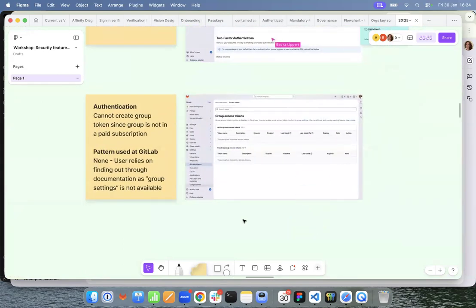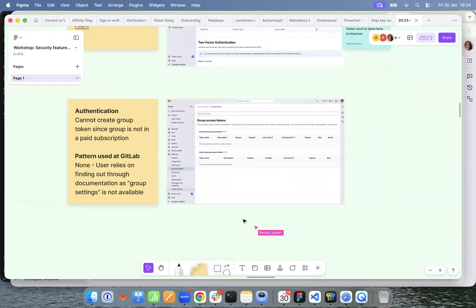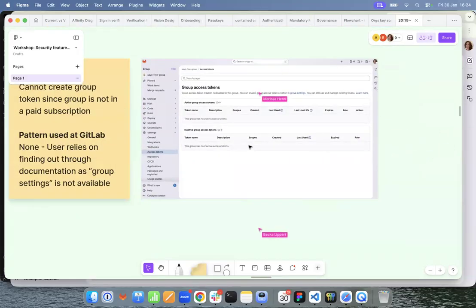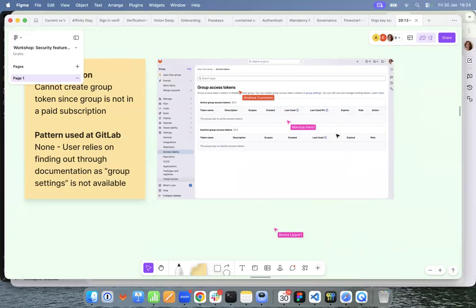A tier upgrade needs to happen. Only, I think, premium and ultimate, or just ultimate, are allowed to create group access tokens, but we say nothing in here. There's no information whatsoever. So even though there is no banner, there should be an affordance here to tell you you're not part of a subscription that allows this.